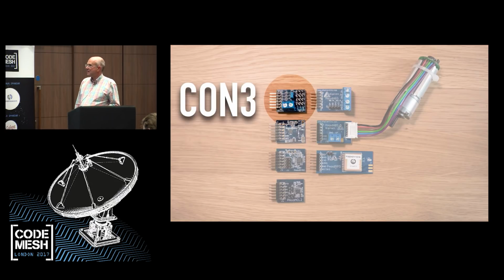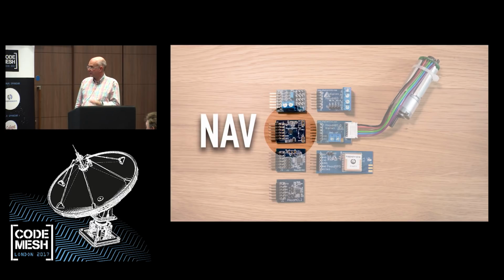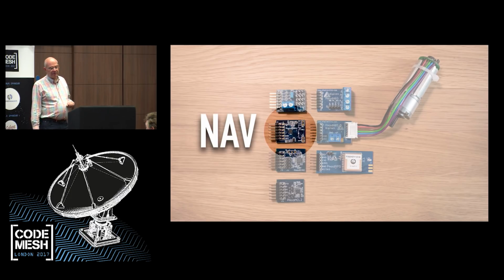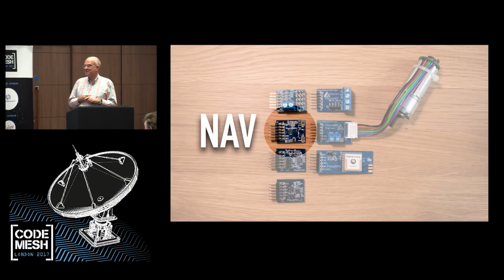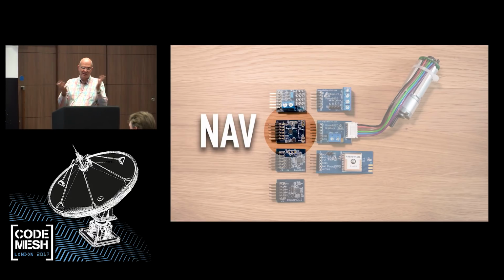Just as an example of the hundreds of PMODs, this is a PMOD to connect 4 servo motors, so you can control 4 axes of some model with one connector, to GPIO in this case. That's a very nice one, which is pretty new, the PMOD nav. It has a 3-axis accelerometer, 3-axis gyroscope, 3-axis magnetic compass, and an air pressure sensor, all on one PMOD. And a temperature sensor is also in there, because you need to calibrate the other sensors. But you can also abuse the temperature sensor. So that's an 11 degrees of freedom sensor on one PMOD.